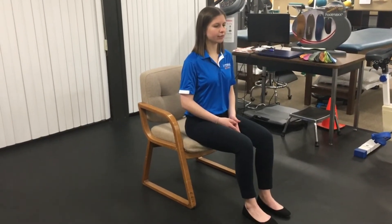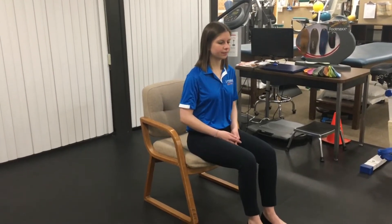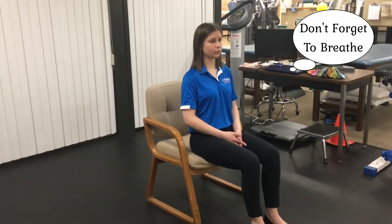The first exercise is to lean back in your chair, kind of as far as you can go. You want to keep a nice flat back, and then you're just going to come right back up. So this is kind of a version of a seated crunch. Lean back, really engage those ab muscles — this is really challenging — and then come right back up. We're going to do about five of those. Make sure you're not losing that ab contraction, no slumping. Make sure you keep breathing throughout these too.